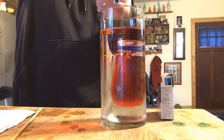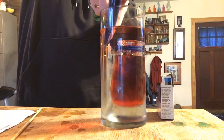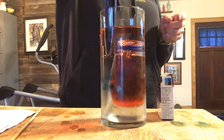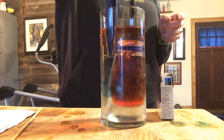Careful here. No, you're gonna turn it over with your finger. There you go. Put it down there. Yeah, so they can see it. Do you see the blue water? What's happening to the blue water? Is it rising to the top, or is it sinking?